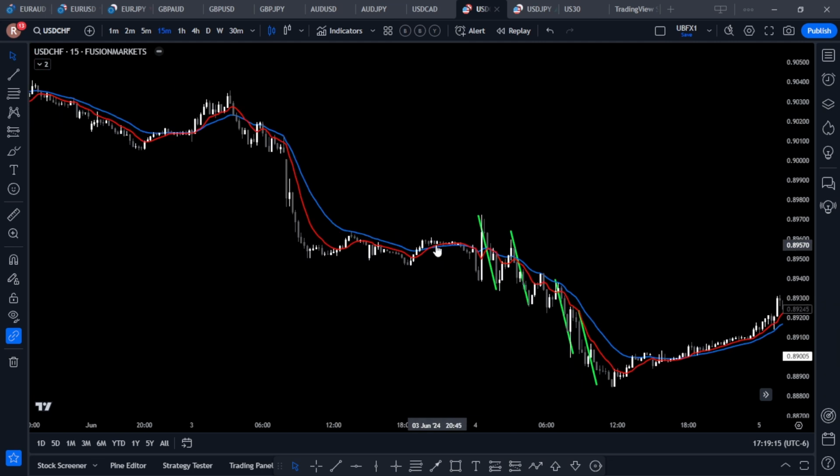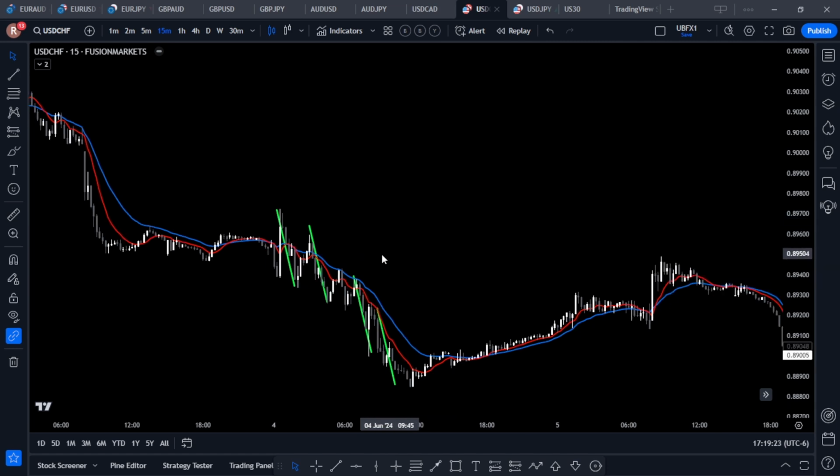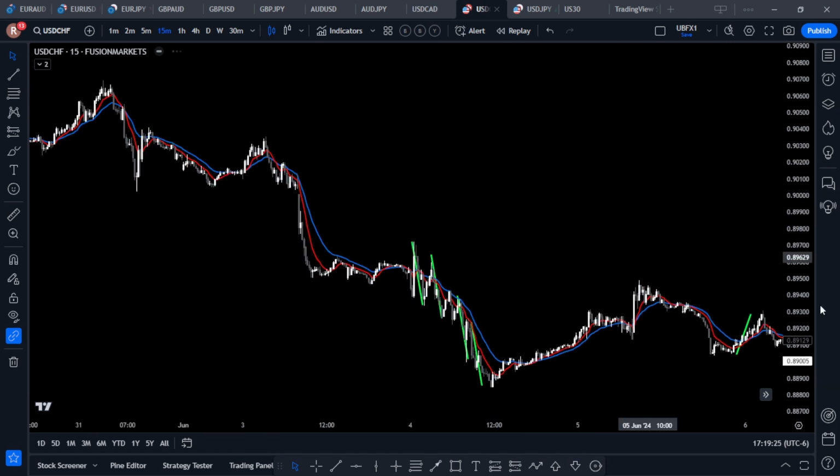Now, I don't like to use Fibonacci extensions when I am looking to target a market that is outside of the area of support and resistance that I have. My favorite targets are support and resistance. So if I am looking for a trade, market moves up, comes back down, market starts to go up, I want to get into a trade here and then target this area. This would be ideal for me, but that's not always going to be the case.